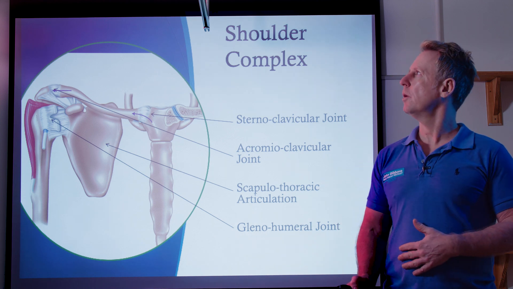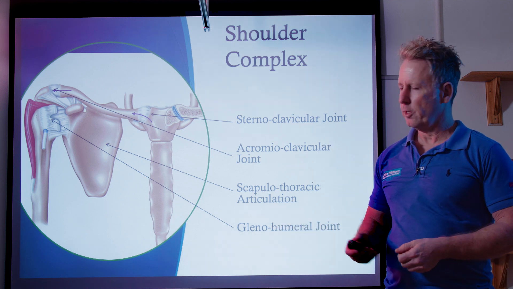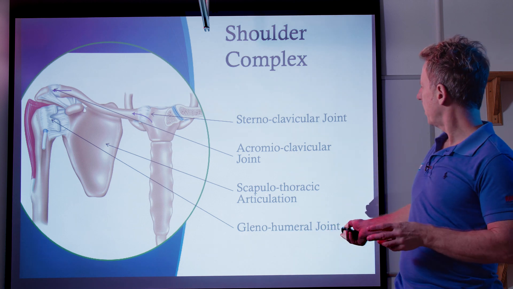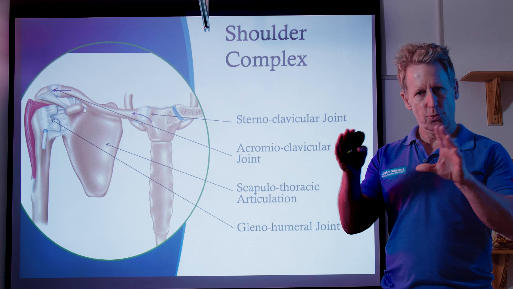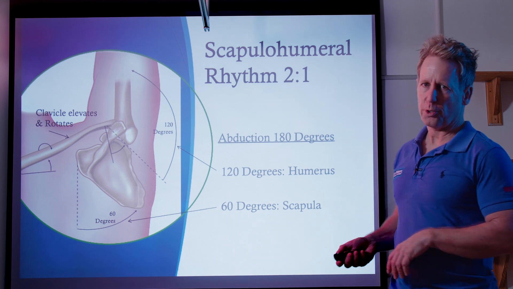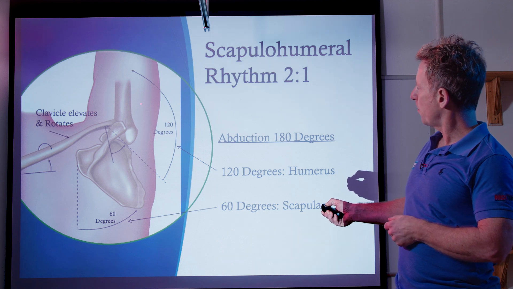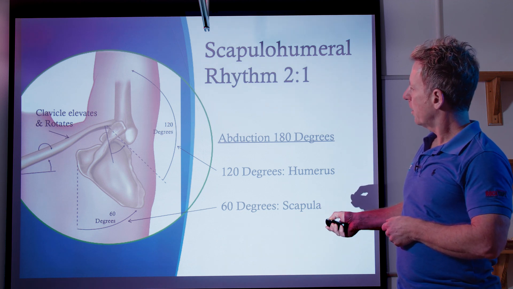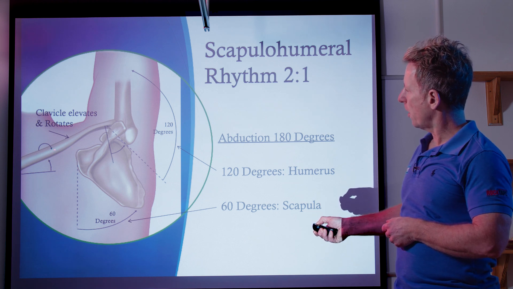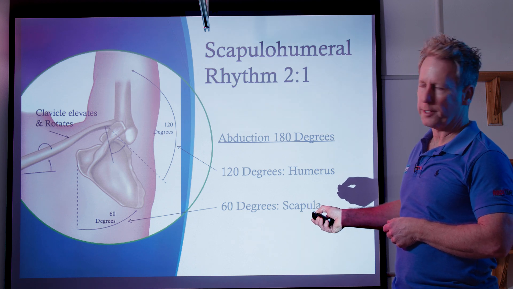We take it for granted that we're able to lift our arm all the way up and down. This motion — shoulder abduction — requires interaction of the glenohumeral joint and the scapulothoracic articulation rotating. Because those two are involved, it also incorporates the AC joint and the SC joint. It's called scapulohumeral rhythm, and it works on a two-to-one ratio. If the arm is abducted to 180 degrees, 120 degrees comes from the glenohumeral joint, 60 degrees from the scapula upwardly rotating, and the clavicle rotates as well, allowed by the AC and SC joints.